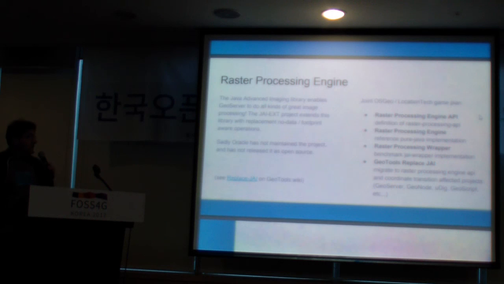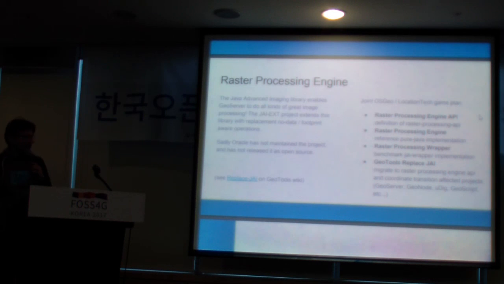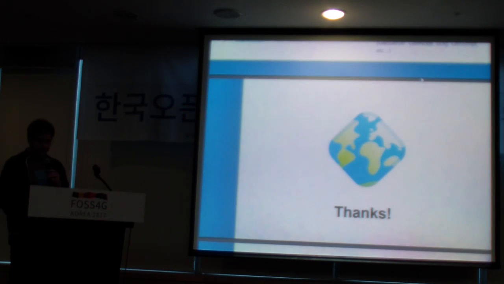And the other thing is the Java Advanced Imaging library, which is the library that we use to do all the raster processing. It's great, but it's really old, and it has a strange license. One that says, yeah, you can use this, but not in a nuclear facility. I don't think that anybody's going to use GeoServer in a nuclear facility, but still. We are trying to gather funding to rewrite it from scratch. And yes, that's it.